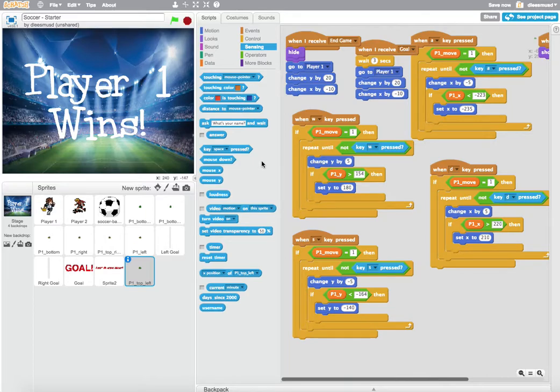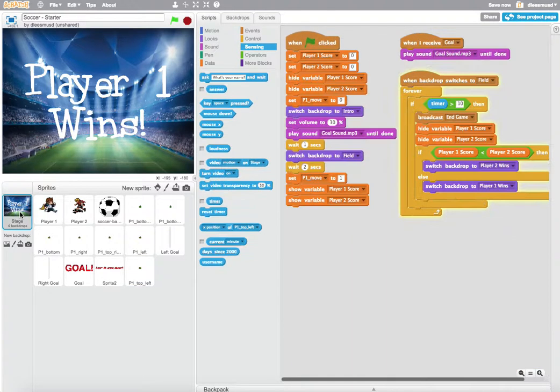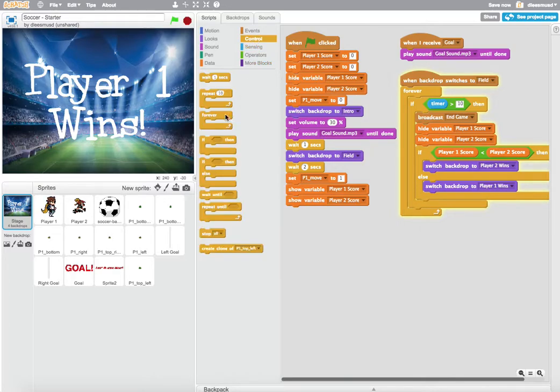Okay, I guess for the challenge exercise, what you would want to do is to check not just if player 1 wins or player 2 wins, but also check if it's a tie. And if it's a tie, well, then you would need to show a different backdrop. And how would you do that? Well, we could go in here into control and say if else.